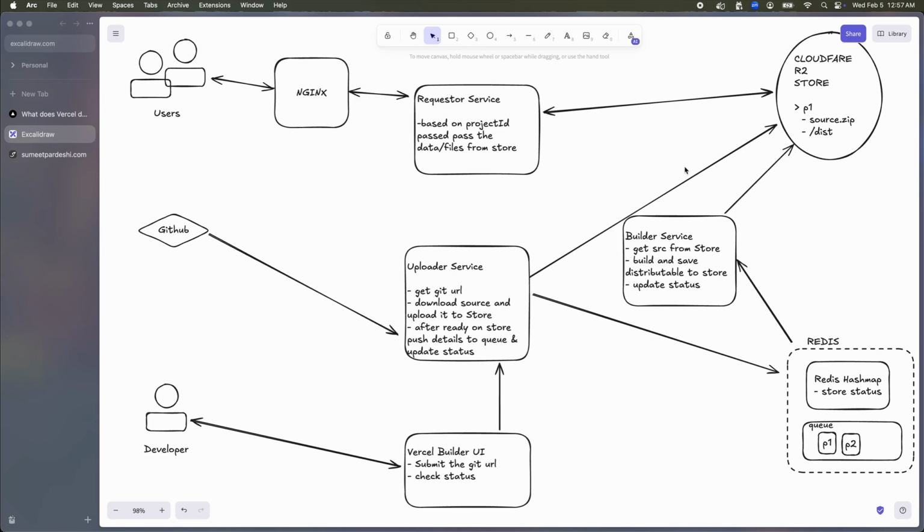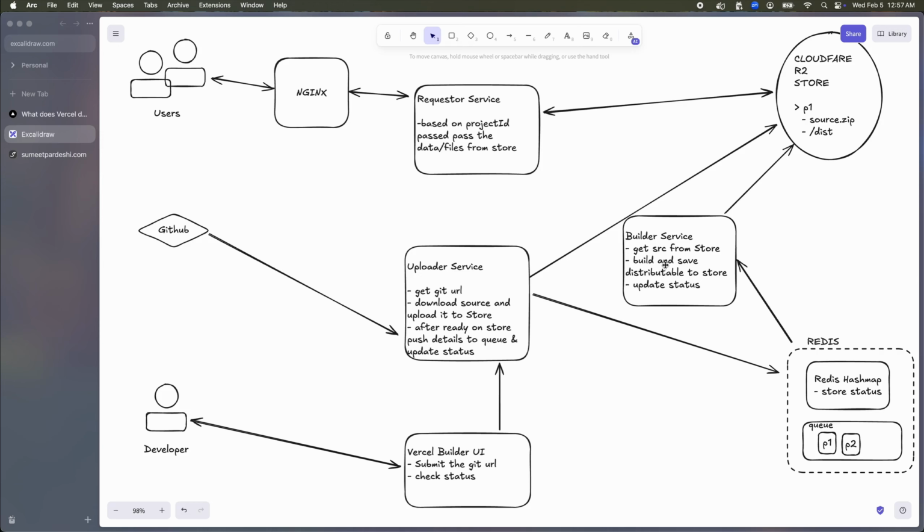Now just for the sample we'll be doing the React one here, but depending on the complexity there can be multiple builder services as well. So focusing on React, it will generate a distributable folder which you can actually host onto any server, and then it can display the website. So that's the idea here.